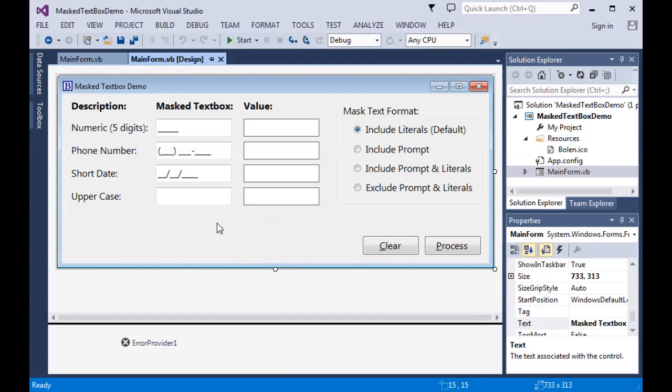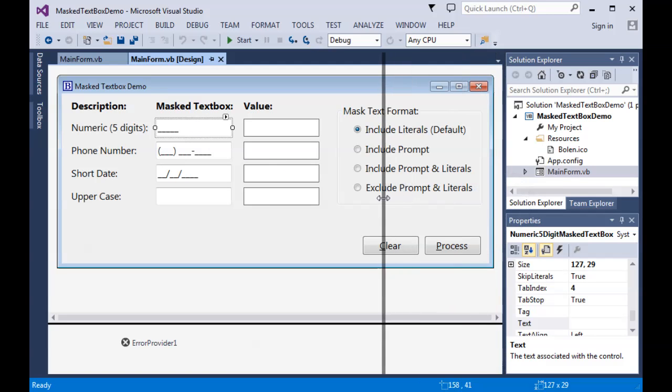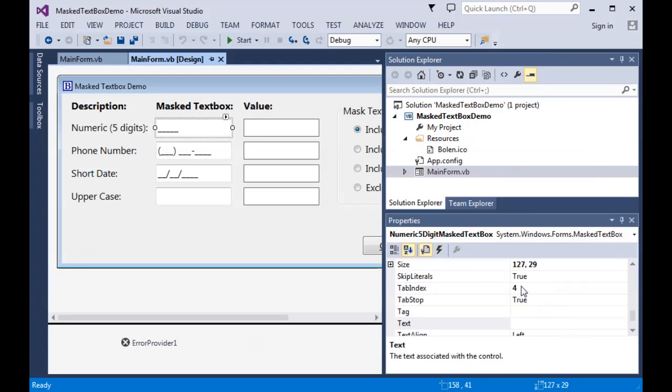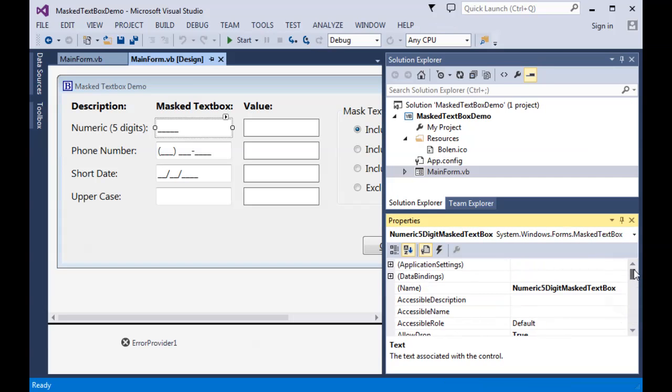Okay, now while we're looking at this, I'm going to click on this particular MaskedTextBox. Let's take a look at the properties, because there are some extra properties different from just a TextBox itself. So let me scroll up to the top and we'll come down on that. One of the things that we might want to set for the MaskedTextBox is BeepOnError. This gives audible feedback to the user when the data has been rejected.